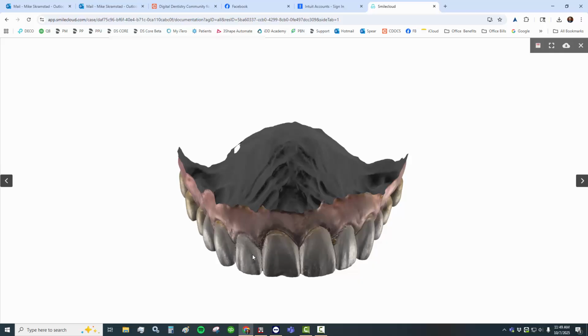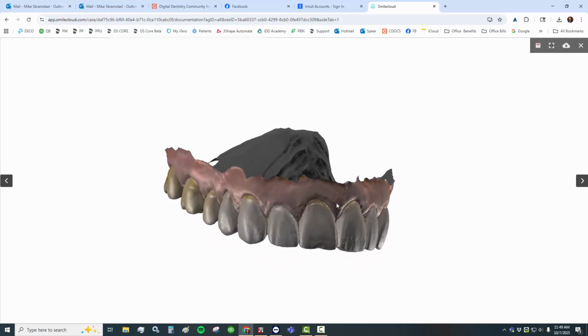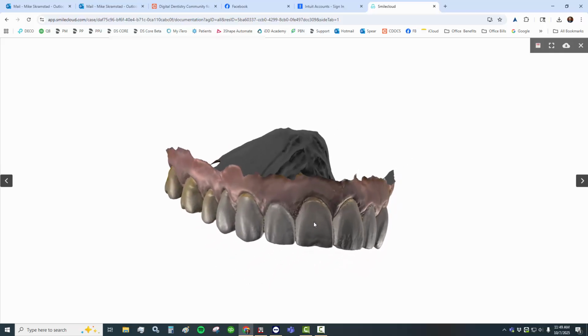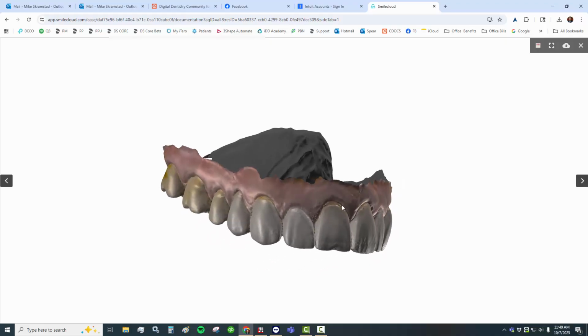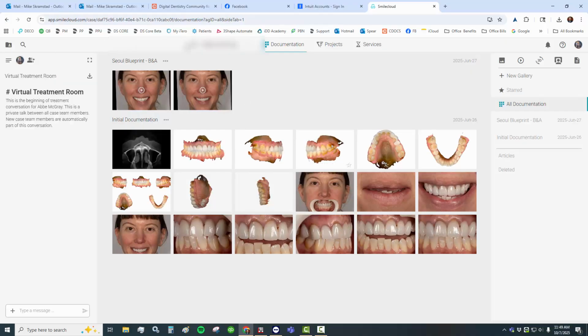So what we can do here is obviously we want to be able to support the tissue with these Maryland bridges. We want them to look aesthetic. And I also want to do them sometimes prior to extraction, meaning I want to be able to virtually extract that tooth, make the bridge so I can have it ready to go at the time that I extract that tooth. So let me go ahead and show you one way in which I'm doing this now that's actually pretty cool with some of these new functions.